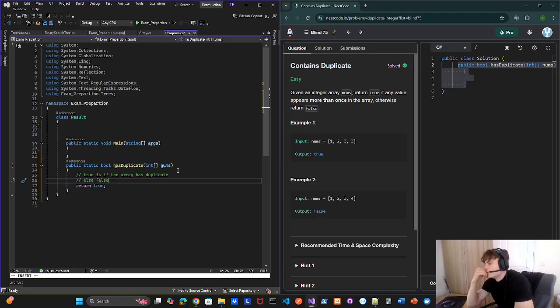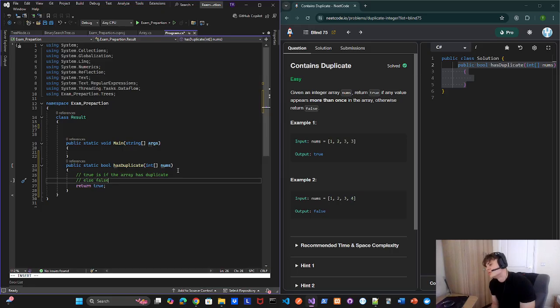My first initial thought would be to loop through every single element in the array and see if it has a duplicate, but then would it be efficient if it's a long array?